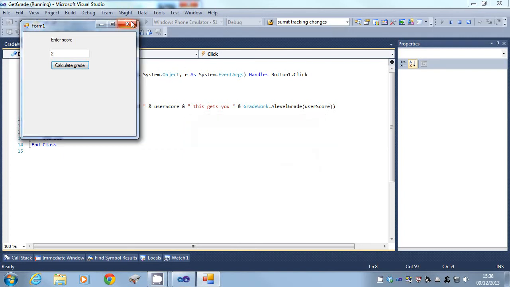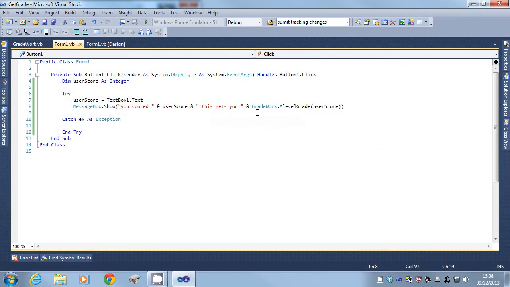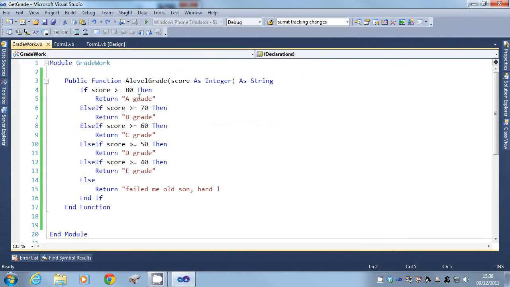What might be better, because if we look at what's happening here, every time it picks a grade for me, it's going to say A grade, B grade. What I could do is say, okay, let's get rid of all that. Let's just say A, B, C, D, E. What grade do you get if you fail? U. So let's just return a U. Yeah, I didn't finish that off properly.